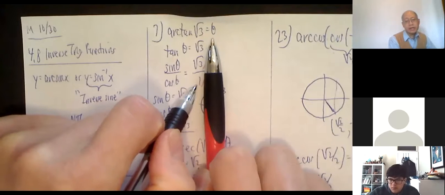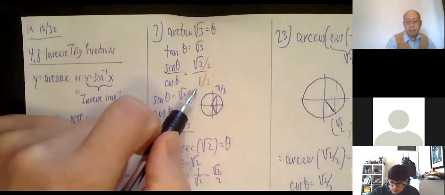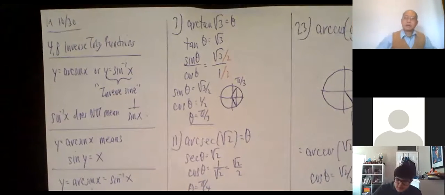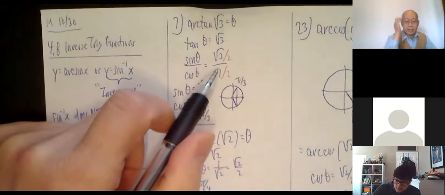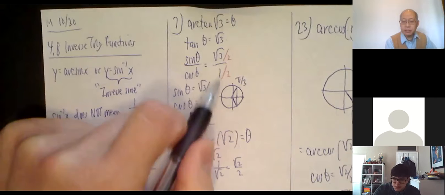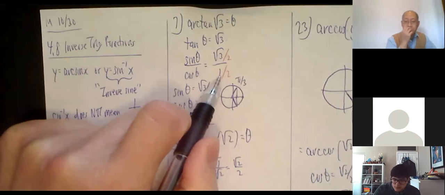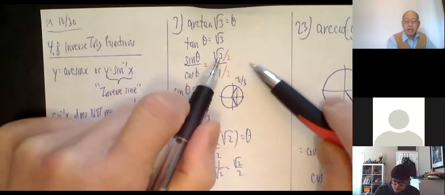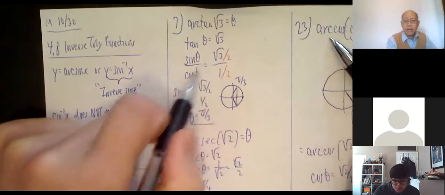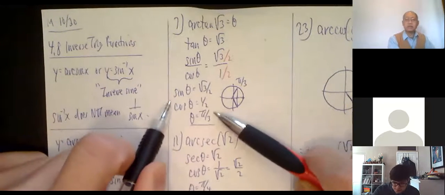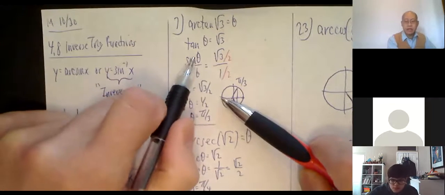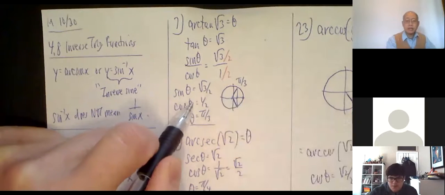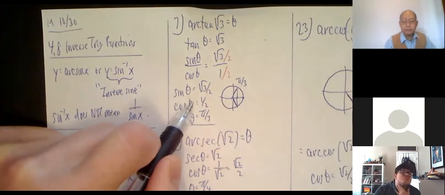Okay. The trick is now divide top and bottom by 2. Okay, so why? Because it works. Okay, that's the only way I can explain it. It's legitimate, you're allowed to do that. But if I divide top and bottom by 2, it works. Then I just read across, sine of theta is radical 3 over 2, and cosine of theta is a half. So both of these have to be true, right? Sine of theta is radical 3 over 2. Look at the top. Cosine theta is a half. They're both going to be true.